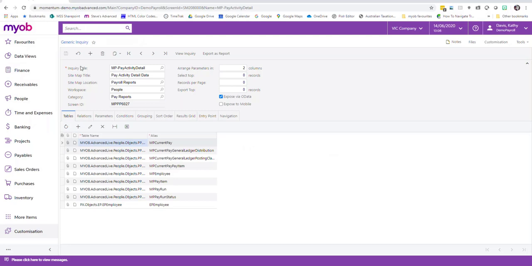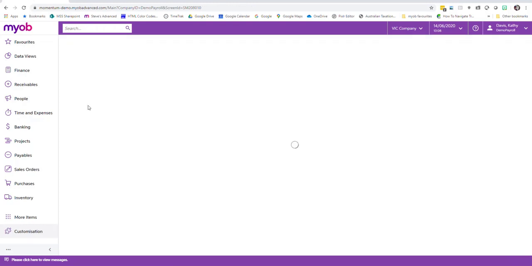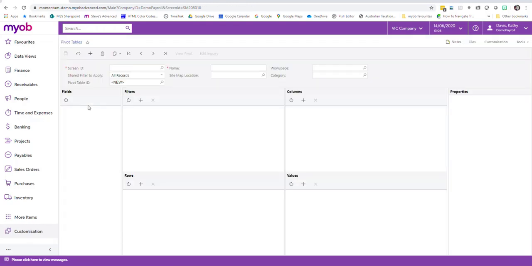We don't need to worry about saving it because it already has, it's replaced and saved what we needed to have happen. We go back to our customization screen, come to pivot tables, and basically do the same process we just did for the generic inquiry.